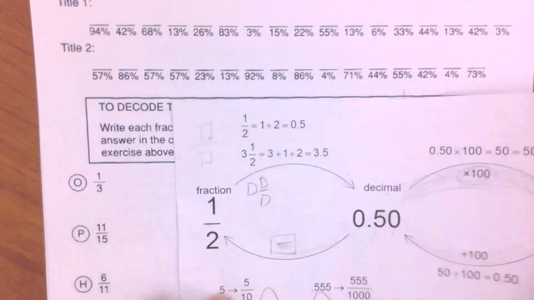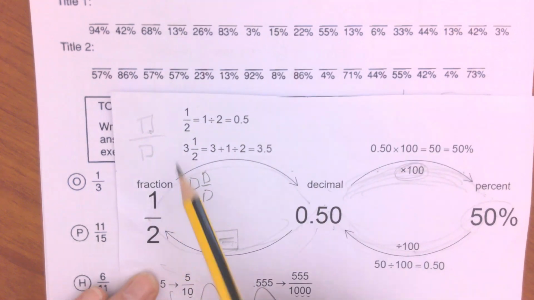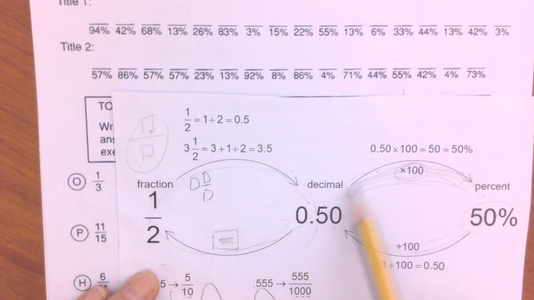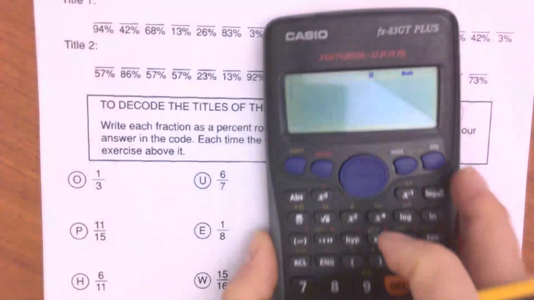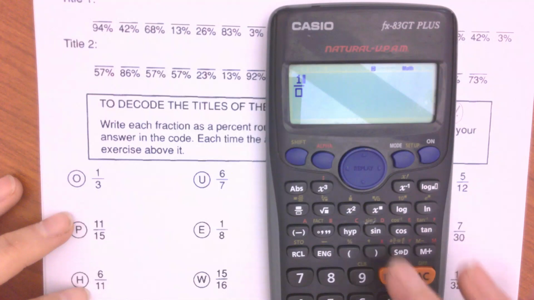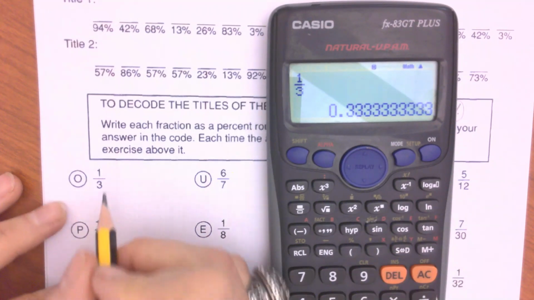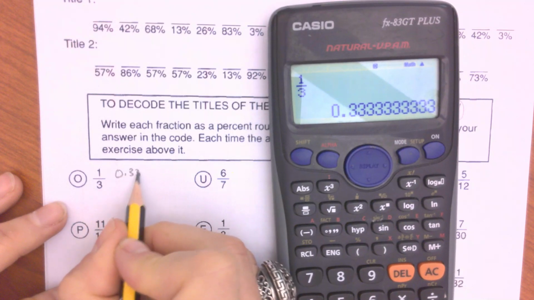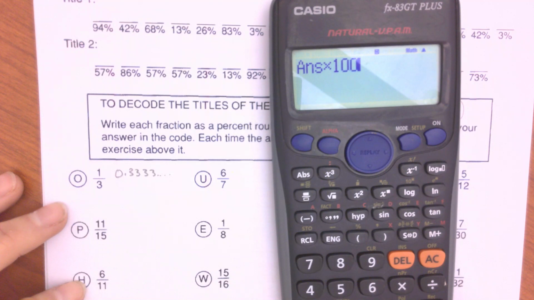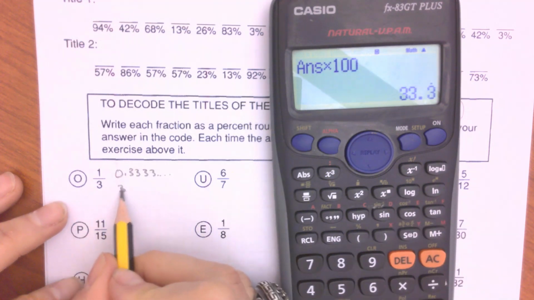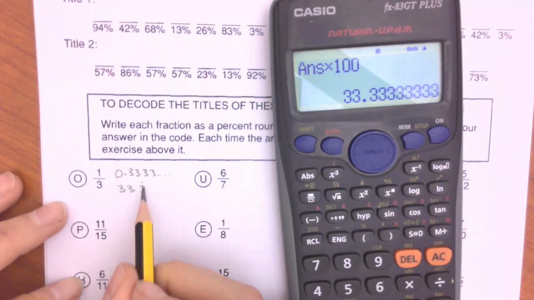1/3, we have a fraction and we want to change it to a percent. So first we can use this button and then times it by 100. Okay, so I can go 1/3 equals 0.3333 and so on, and I have to multiply this by 100. So then I get 33.3, actually there's lots of 3's, percent.